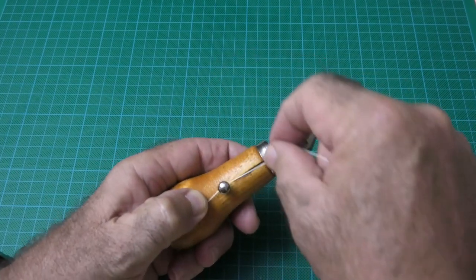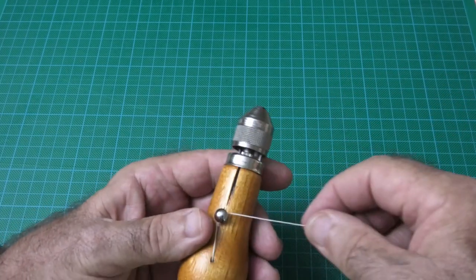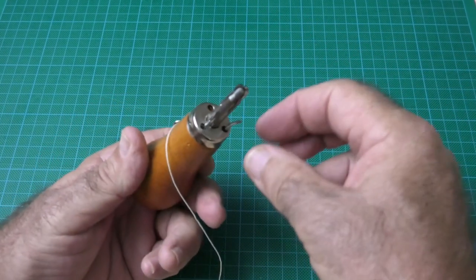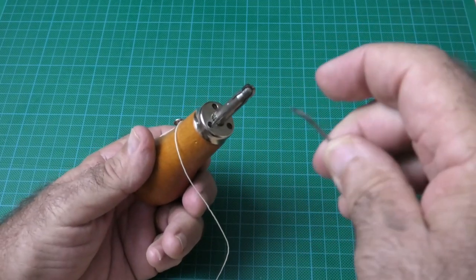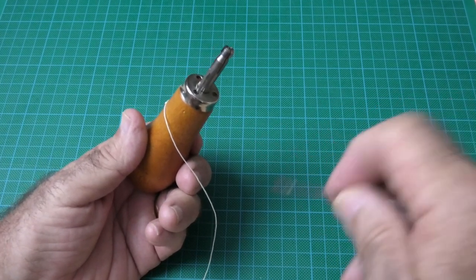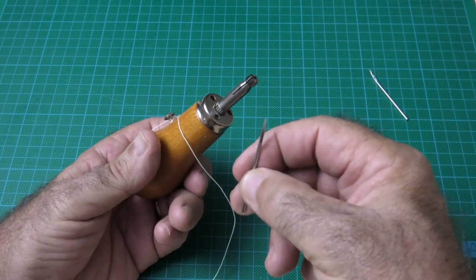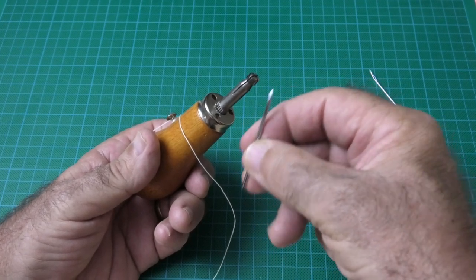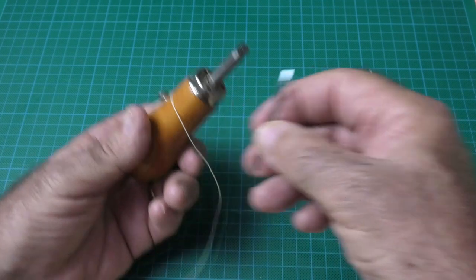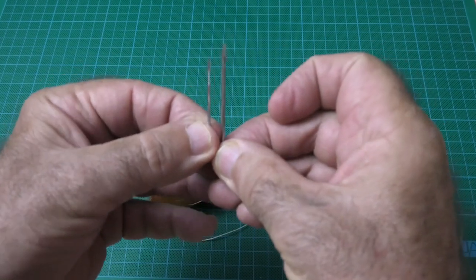Next step: you'll notice there's a little post — that's for putting a turn or two on there if your thread happens to be fairly slippery, as this one is. That gives you a bit of back tension on the bobbin. Now we'll take the chuck off, and that reveals the needle storage. There are two needles in there. The first one is bent over — I have no idea what that's for, if anybody has a clue please drop a comment. The standard straight needle is incredibly sharp but a little too thick for canvas and vinyl work. I went and bought a set of spare needles and found this finer needle — you can see the size difference.